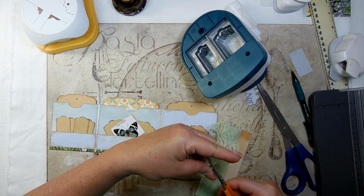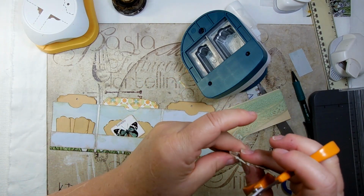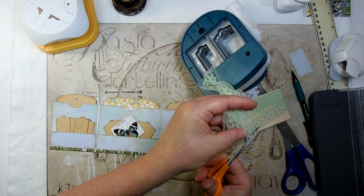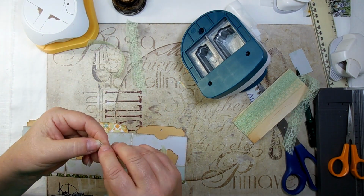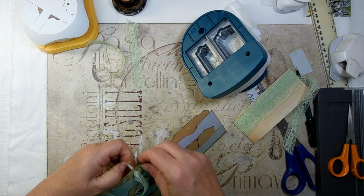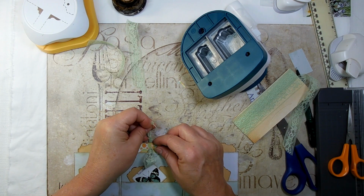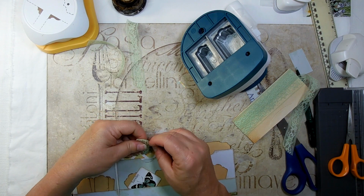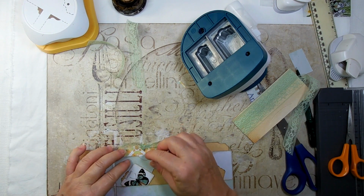And make three of them for these little tags. So I just do a little simple one knot bow, one little knot thing.